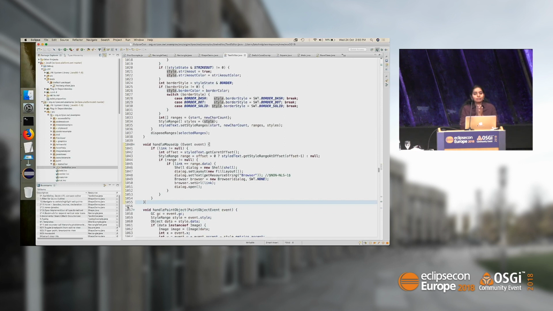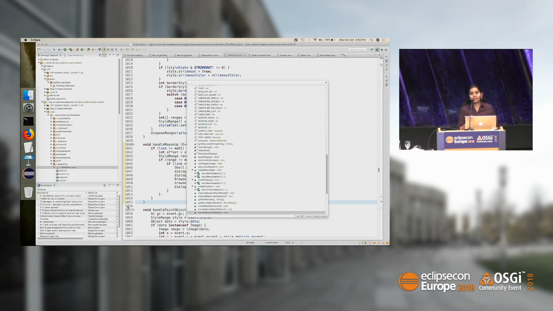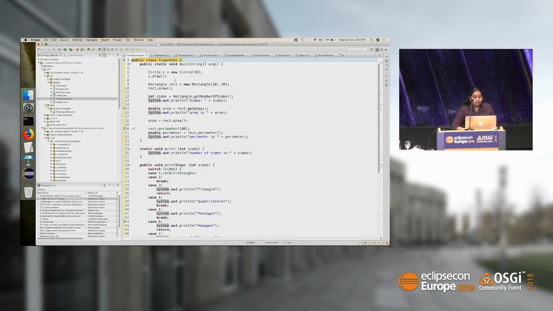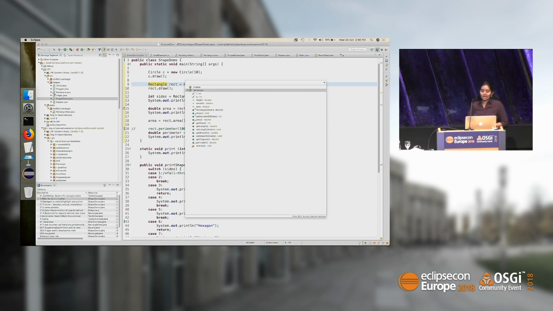In Eclipse, I'm sure all of you are familiar with the quick outline view. So using the quick outline view, whose shortcut is Command O, you can quickly see all the members in the particular class. And we also have the in-place outline. Using in-place outline, you can view the outline view for any other type in the class. So for example, I want to look at the outline view of, say, the Rectangle class. I just need to press Command and F3, and it shows you the outline view of this particular type. And I just need to press Command F3 again to see all the inherited members of this type.